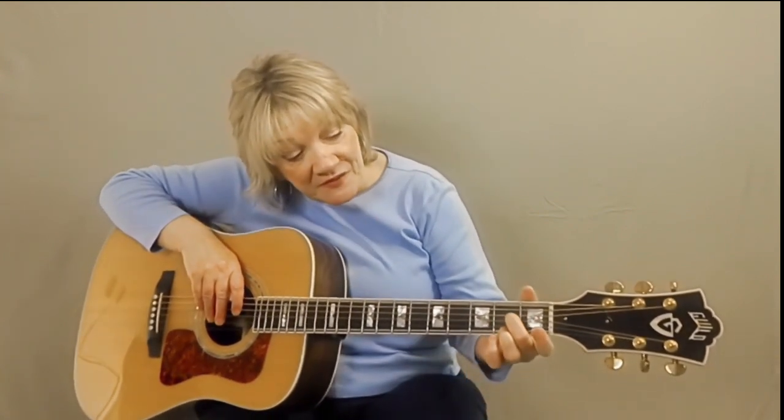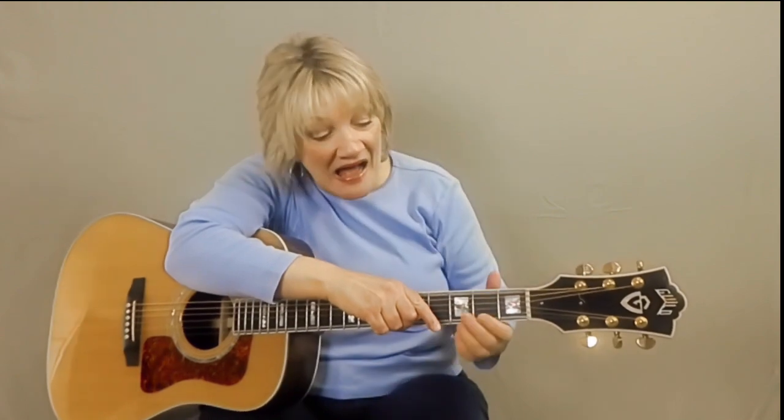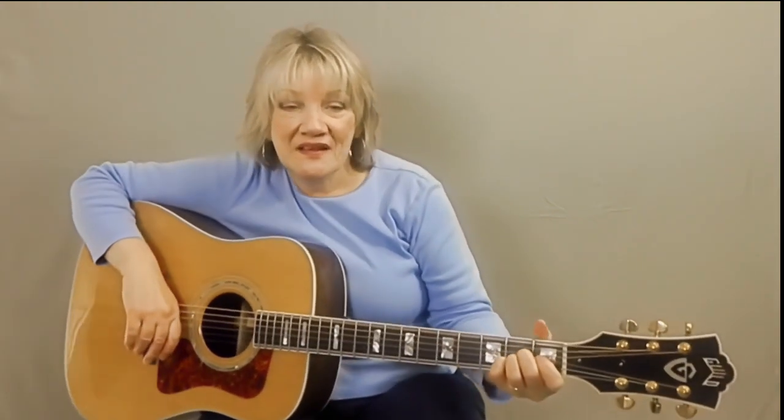When positioning the 2nd, 3rd, and 4th fingers on the 2nd fret, place the 2nd finger in front of the 1st fret, the 3rd finger toward the middle of the 2nd fret, and the 4th finger nearer the 2nd fret. Notice that all these fingers are behind the 2nd fret. Now that you have your fingers correctly positioned, you want to make sure that each finger is on its tip. This keeps you from deadening the string below.